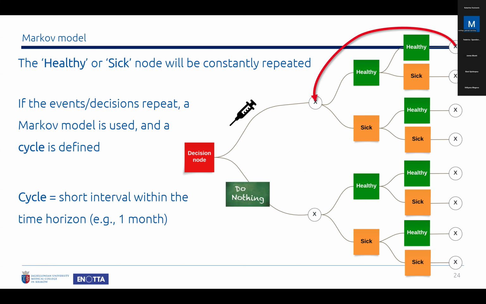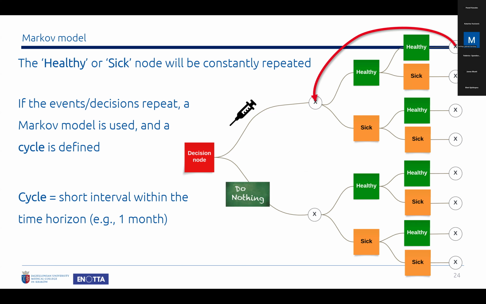For example, let us consider two strategies: vaccination against the common cold versus no vaccination. A decision tree would get complicated because a person can get sick multiple times during the study period. This would require looping back to the earlier points in the decision, repeating over and over the same checking if the patient is healthy or gets sick.